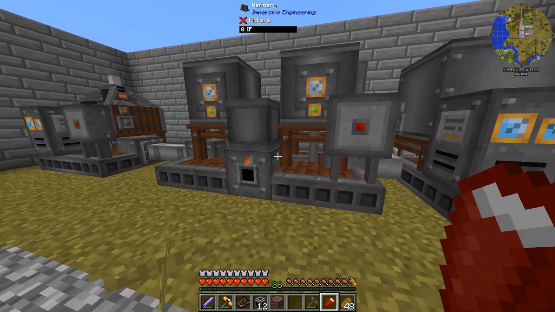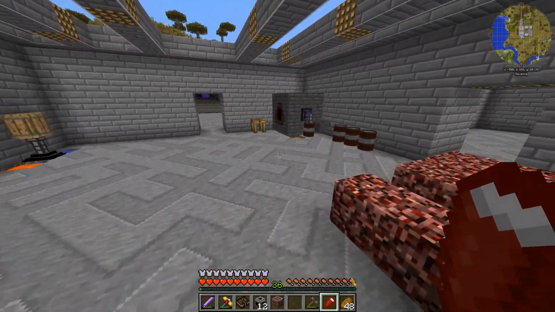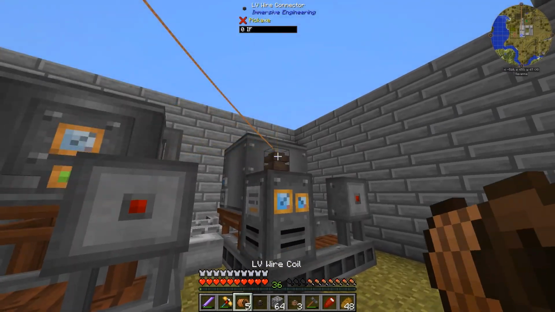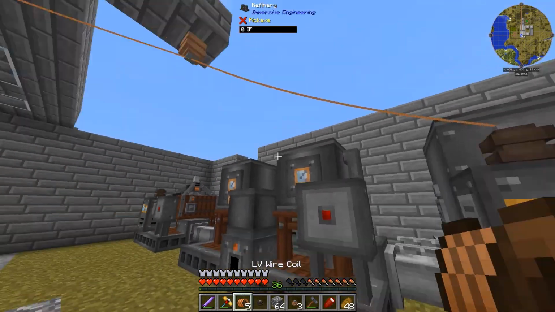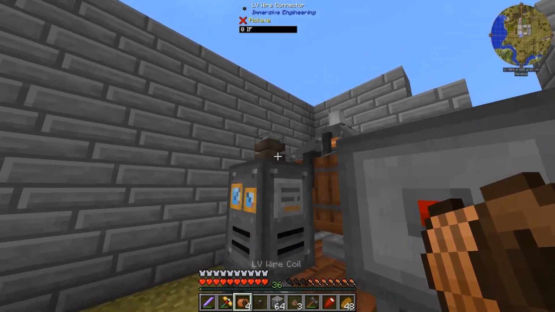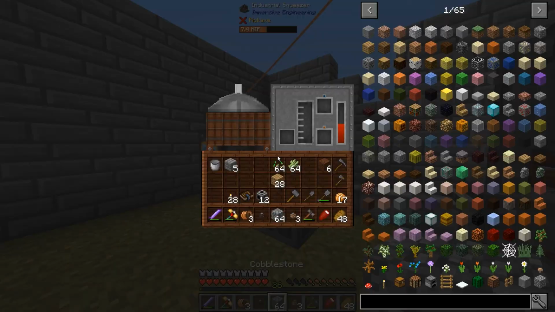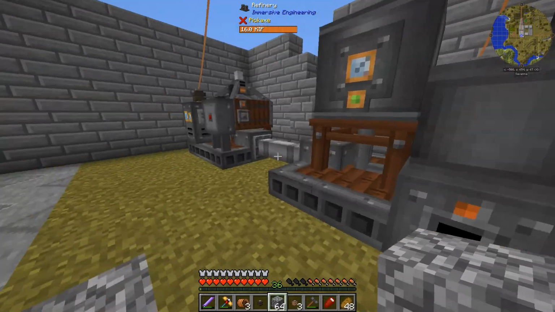Now we only need power. Wonderful. I'll try to arrange that. And we are filling up with power. And there are some witches around here, I can hear it. So power, power, power. Sweet.